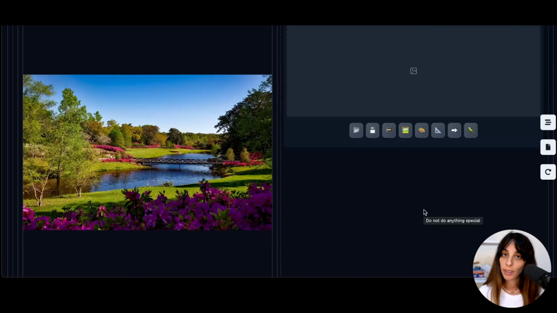Now, something important I would like to stress is that we always need to consider what's our final goal when we are choosing the parameters. In this case, we want to change the style of the picture, but we want to keep the picture as it is. So in that case, ControlNet is key because obviously you are keeping the shapes, the trees, in this case, the flowers, the bridge, the lake, and so on and so forth, and we are not modifying the structure of the image, we are just changing the style.